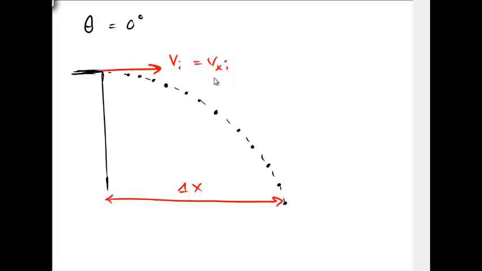Correct. So if I were to develop some equations for that, I would say, well, in the x direction, that would be dependent on the x velocity, the speed with which it leaves the table, times the time. I'm going to put that in black. Does that make sense? Absolutely. And I know that it's going at a constant speed in that direction. VI is VXI. They're the same thing.